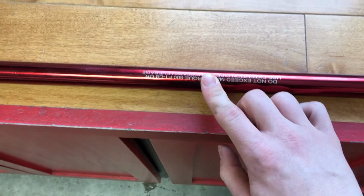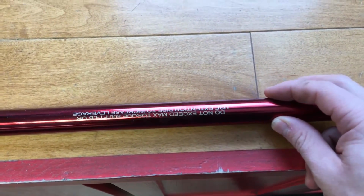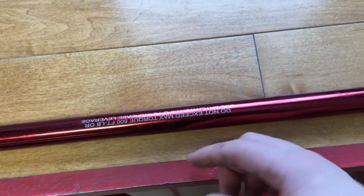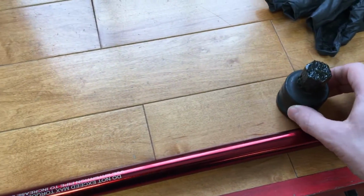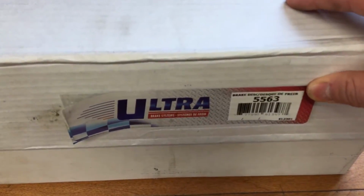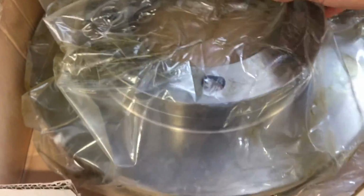This torque bar I got from Princess Auto was on sale. It's a pretty good deal. It was like $35 or something. This one is good up to 800 foot-pounds, so this should be pretty good. We can stick something over the end if we really need to, if we have a tough time getting it on and off. And then I got these rotors as well from a local parts store. There's the part number on those. That's what they look like.